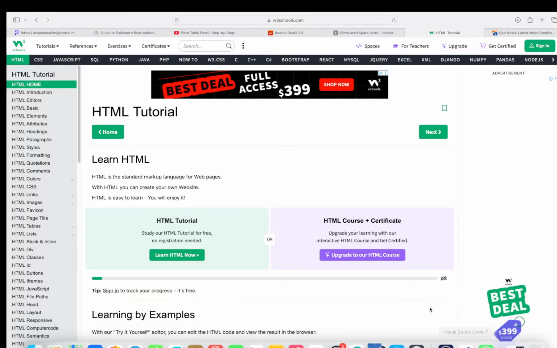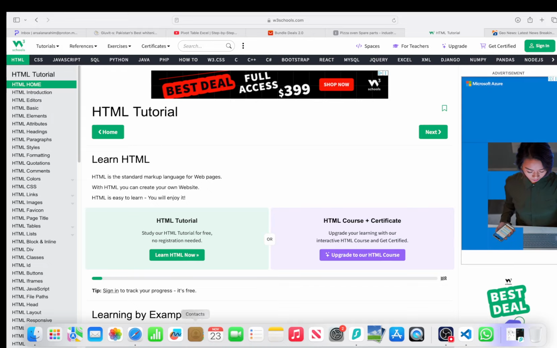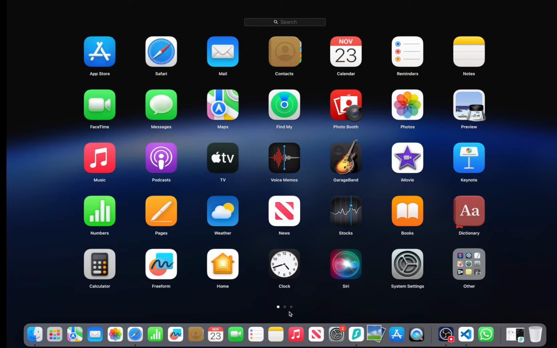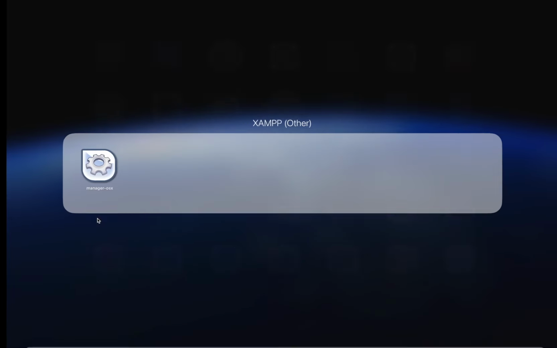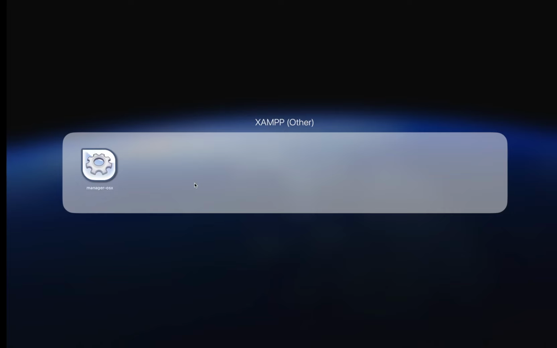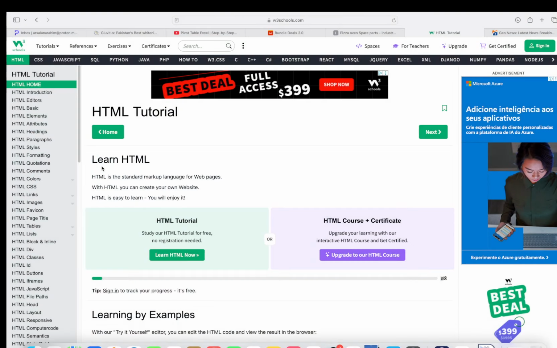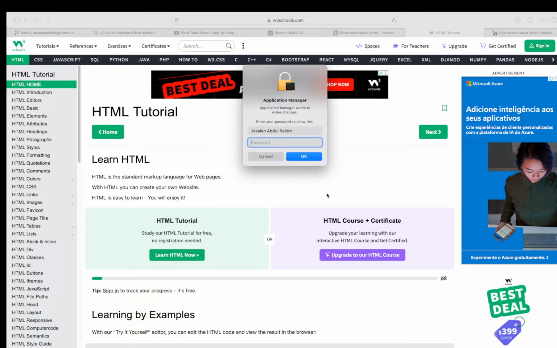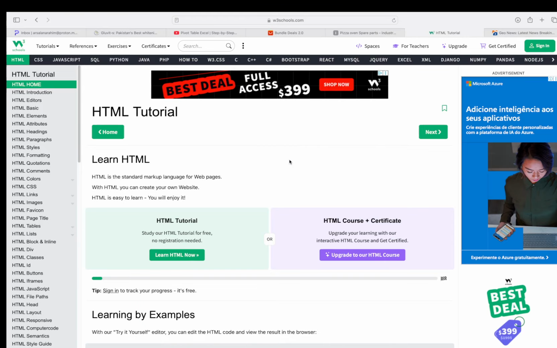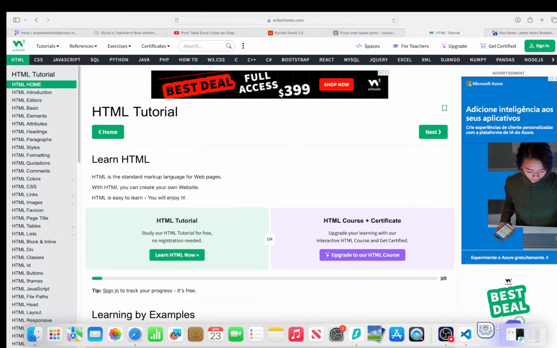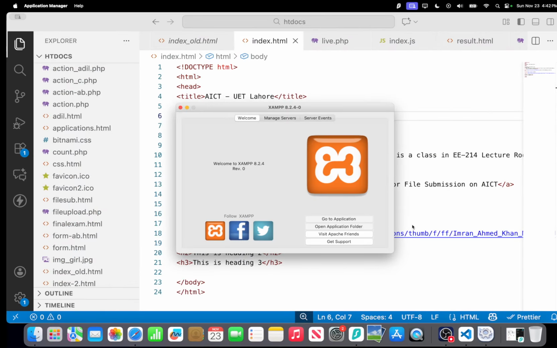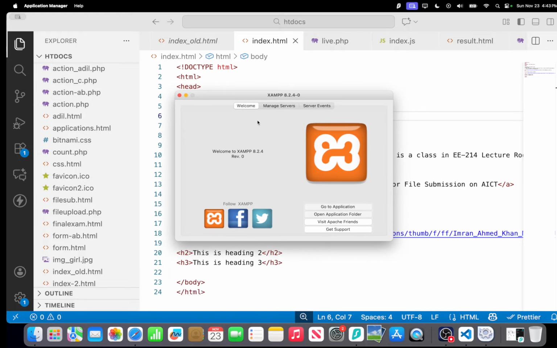Before that, since I am on a MacBook platform, as you can see, I have to have the XAMPP software, which is also installed. If you are on Windows, you already have it installed and running in front of you. Since it is asking me for my password for security reasons, it probably won't ask you on Windows. Now, since I'm starting it after a restart of my laptop, this is the interface. In your Windows, it's going to be a little different.